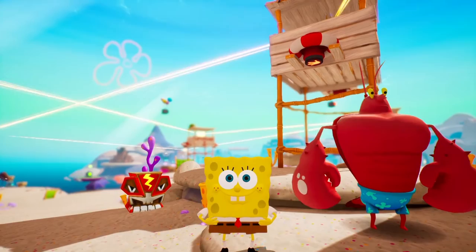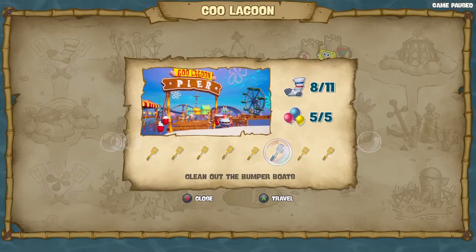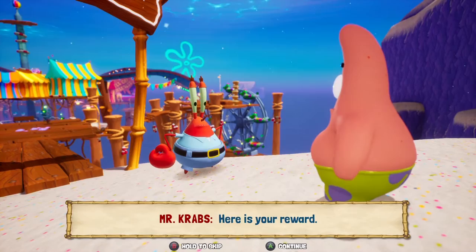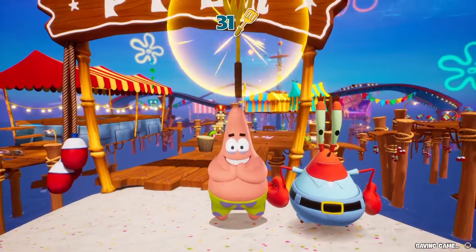The 30th golden spatula. And I think those are... Clean out the... No, there's one missing. I don't know, maybe... Here is your reward. I'm a genius. We just need to speak with Mr. Krabs and he's going to give us the golden spatula. This is wonderful. This is truly wonderful.